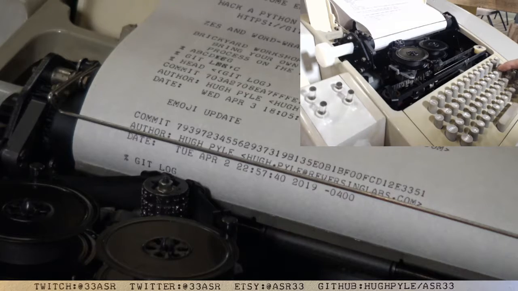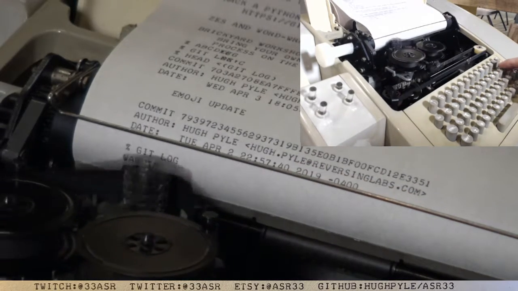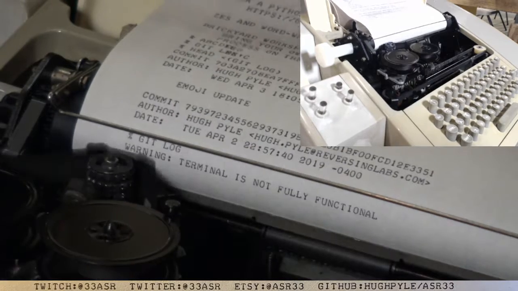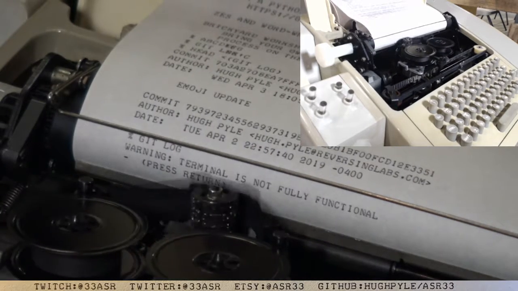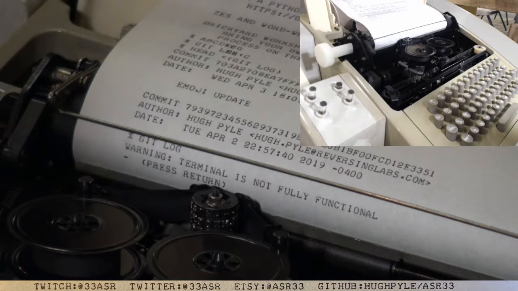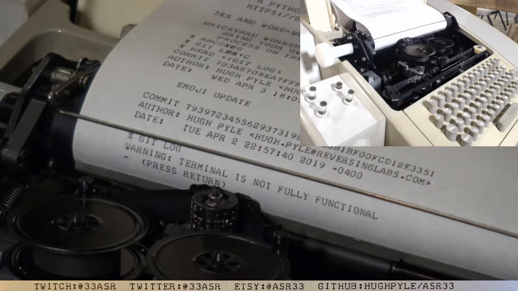I mean, on a regular terminal, git log pipes through something like less. And so I guess this is my last. Now is your last chance to say yes or bail. What do you think? Because if I press return, it'll spew paper for a long time.